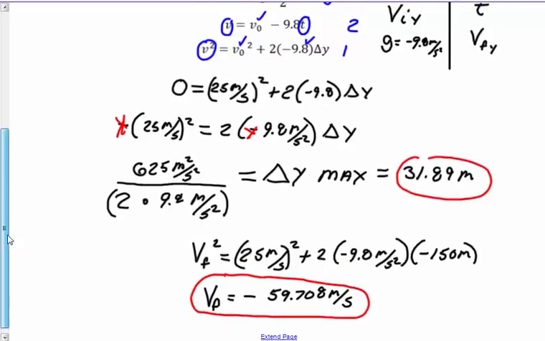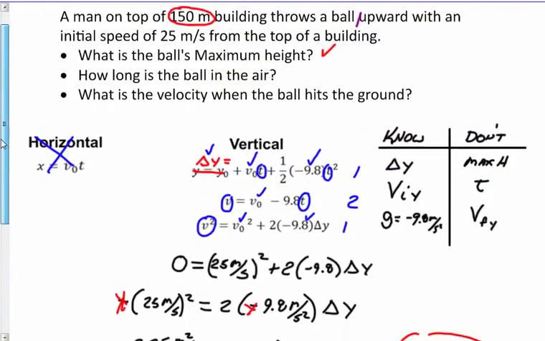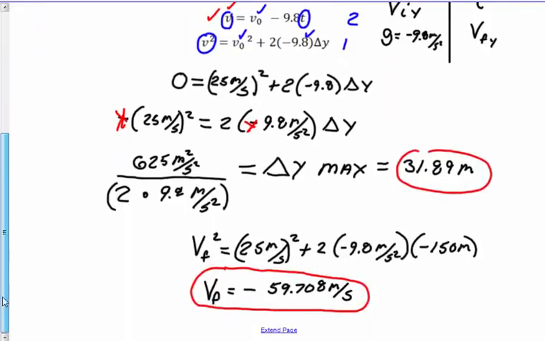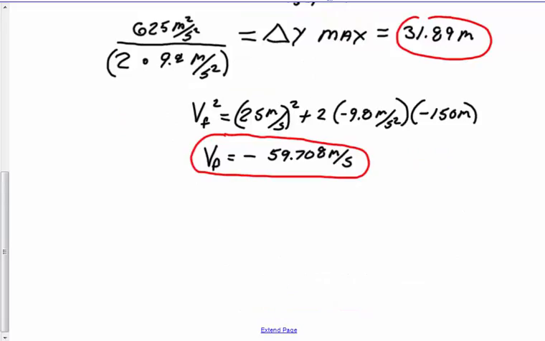All right, to find my time, now I know my velocity at impact. I come back to the equation, and I can go right to this equation if I want to and not deal with the quadratic, because I know what my final velocity is. I know my initial velocity. All I have to do is find time. So we're going to use this equation right here. Scroll down. I'll rewrite the equation. V final is equal to V initial minus 9.8 times t. For V final, make sure you put negative, because you're going negative when you hit the ground.